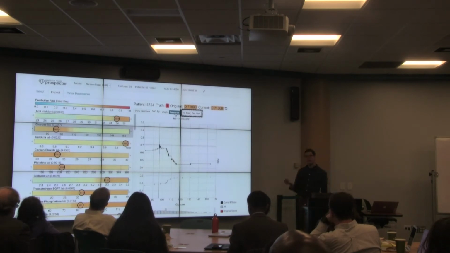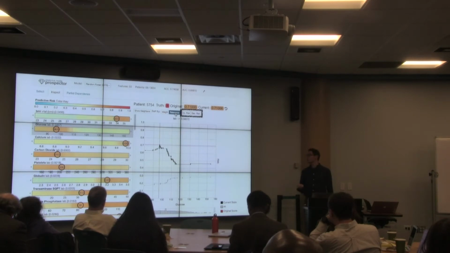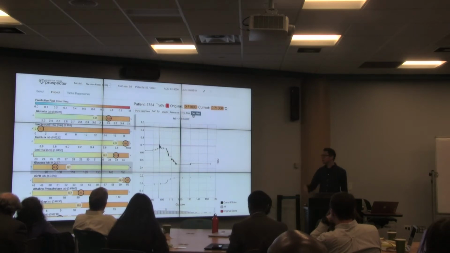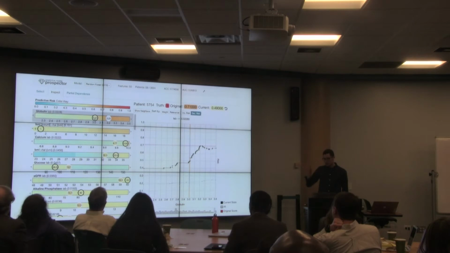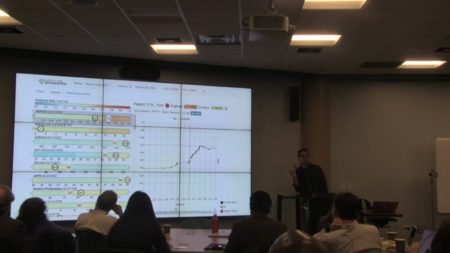The one thing I want to show before I jump on further is that we also wanted to make it a little bit easier for them to find features that were impacting the risk score the most. So we simply built two buttons to sort the features by increased risk or decreased risk. And so if I just simply right now click the decreased risk button, it's going to sort all of these features according to the ones that would lower this patient's risk the most by essentially moving the slider the least.